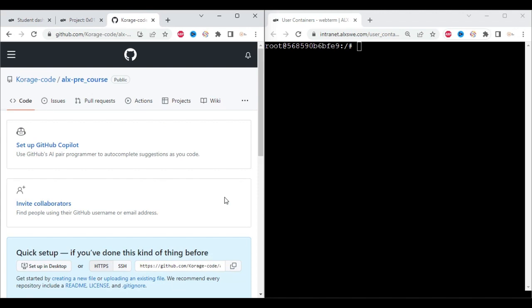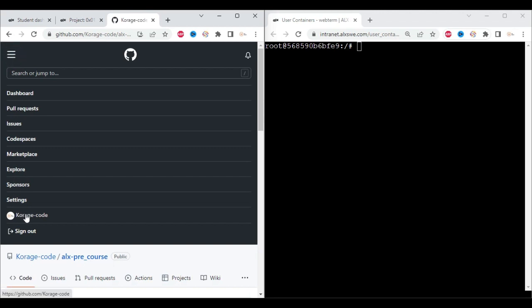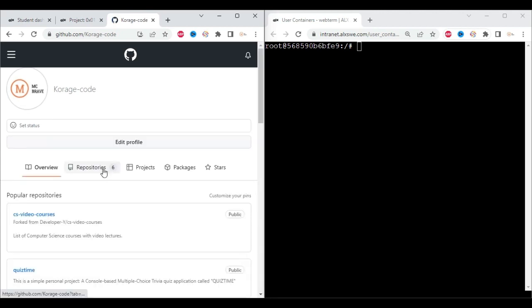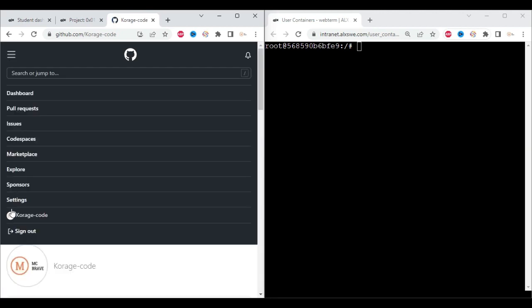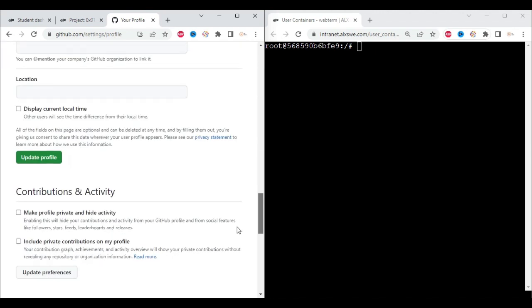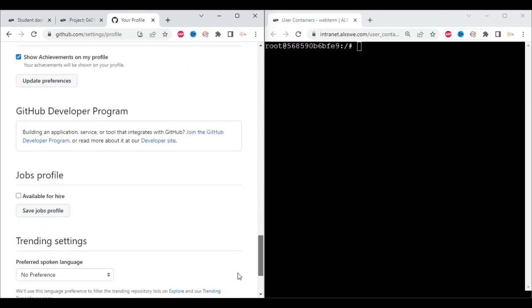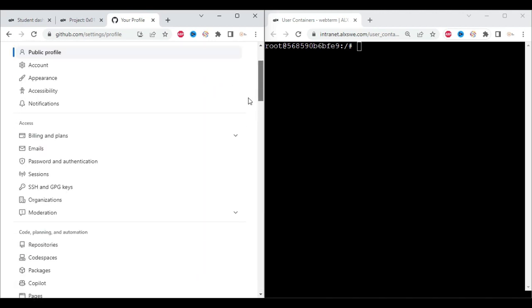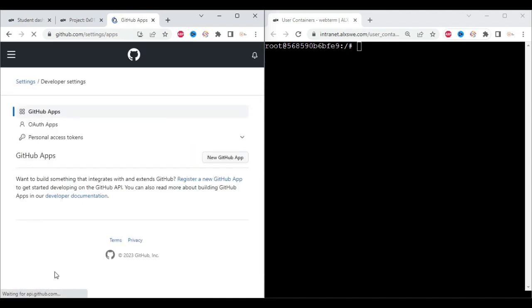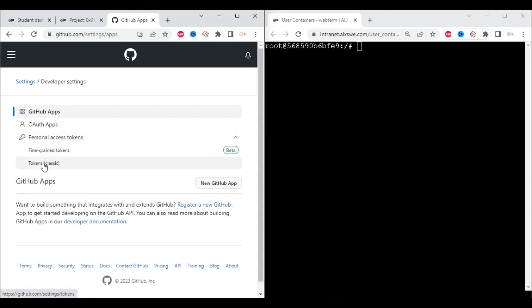Now another thing we would need to do here in GitHub is create our personal token, and for us to do that you go to settings, sorry about that. You go to settings, then you scroll all the way down to developer settings, then you click on personal access tokens and click on tokens classic.